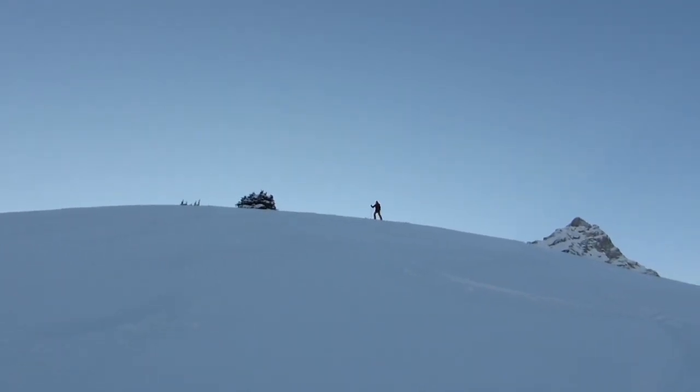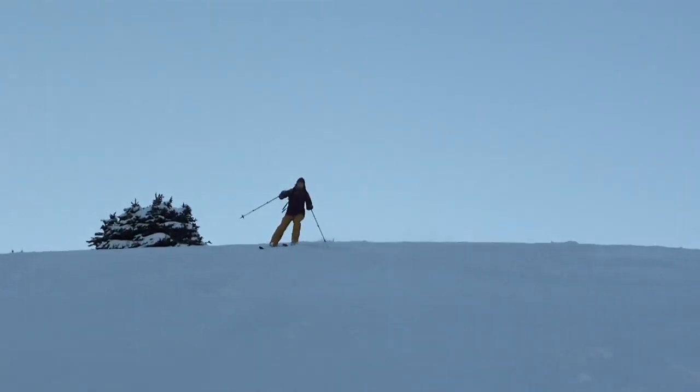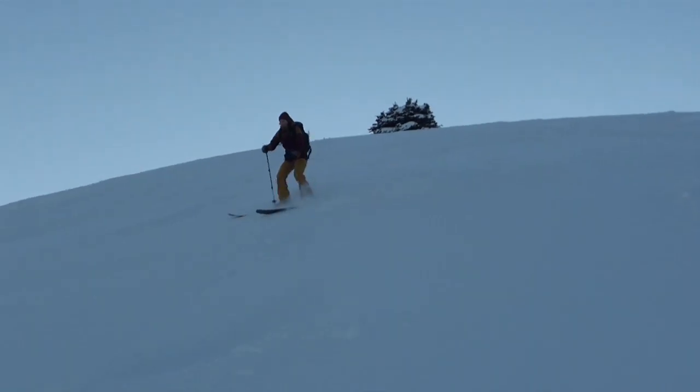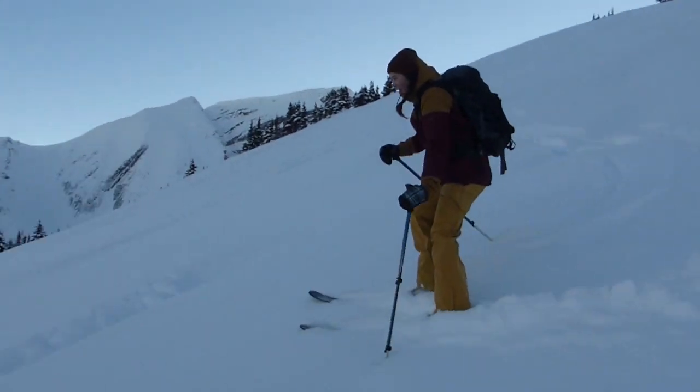Skiing powder to me feels like being a superhero. It's the only time that I can move as fast as a speeding bullet. I can fly through the air and land with just the lightest feather touch. I can slash a turn and feel like I'm flying.